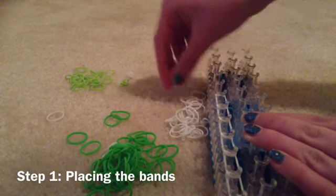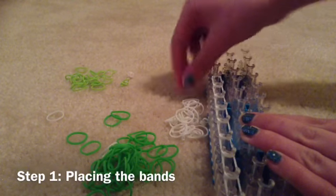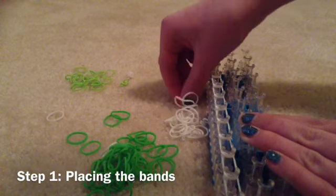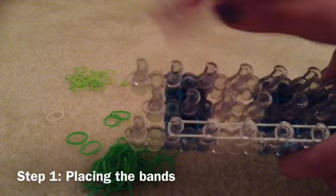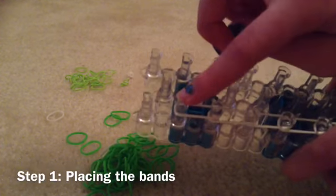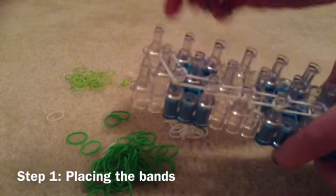Right in front. Then as we get to this last pin, we're not gonna place it right in front like usual, we're gonna place it into the center, like that.